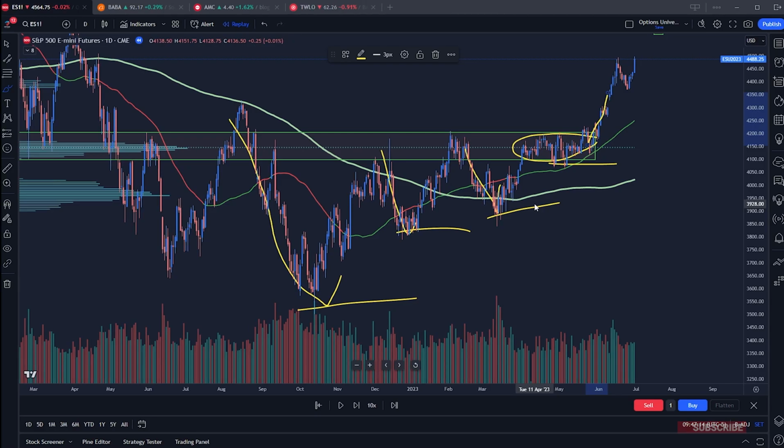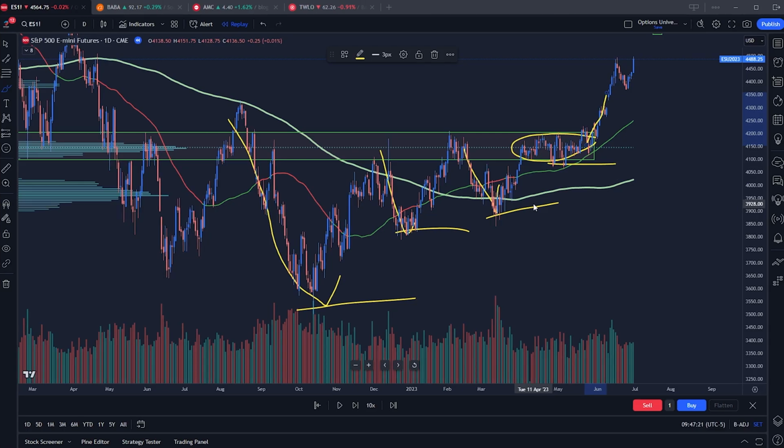I guarantee you, if you start at the 5-minute and plot zones, demand and supply all the way up into the daily, weekly, monthly, you will start to see these zones. They'll pop out at you, supplies and demands. And that'll keep you from taking puts at a strong demand zone right before it bounces. And it'll keep you from taking calls at a strong supply zone right before it rejects and comes back down.